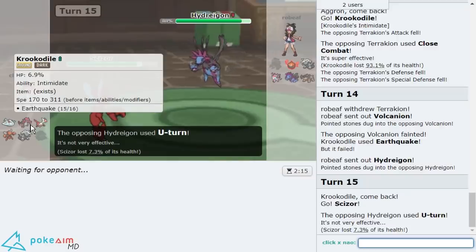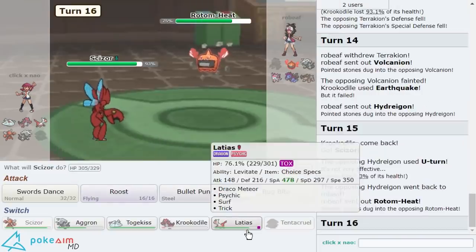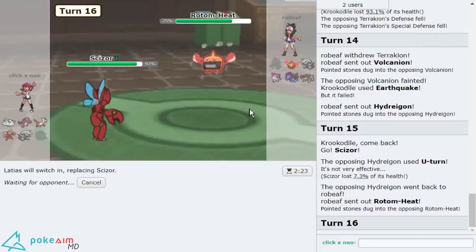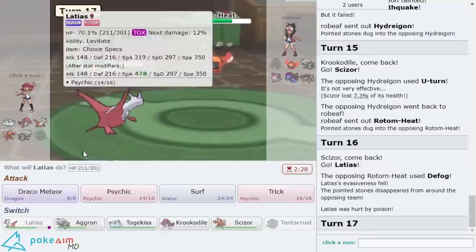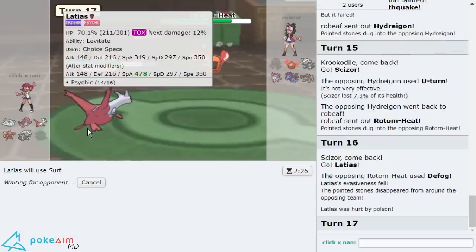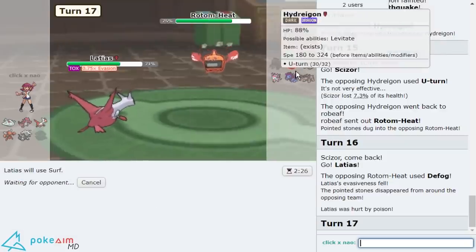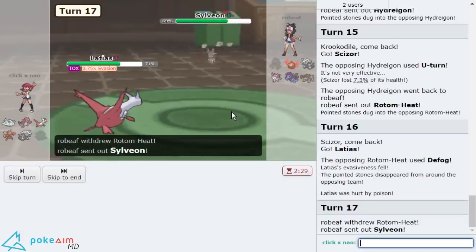6.9%, so I don't know if that's necessarily above. And then Lottie's my response here. Perfect, so I'll Surf just in case he's crazy enough to go Aggron, but it also knocks out Rotom if he wants to stay in. But if he's crazy to go Aggron, then I've opened up that door for Scizor already. Because obviously this is super effective on that.